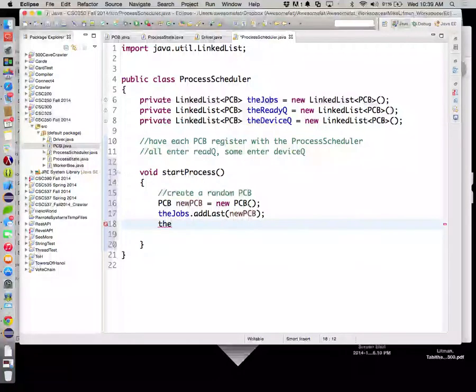Next, we know it's going to get into the ready queue the first time through, right? It needs to at least execute its first line of code, which might be an IO request.